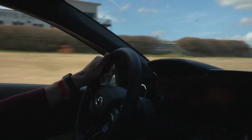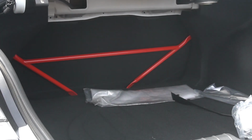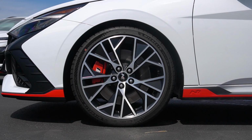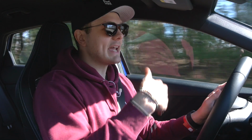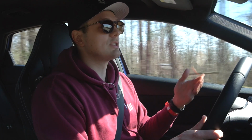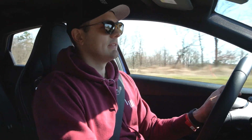The chassis itself is rigid enough. It's a great chassis, and they added that strut tower brace on the rear to improve torsional rigidity by 29%. And you feel it, you really do. And then, when you talk about the actual springs and dampers, the suspension setup, it's really good. You have adaptive suspension on a sub $35,000 car. You can tailor it back to be very comfortable, driving yourself to work, to school, to the grocery store. And then when you really want to get on it, well, you can dial it up.